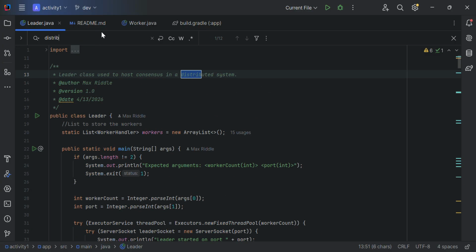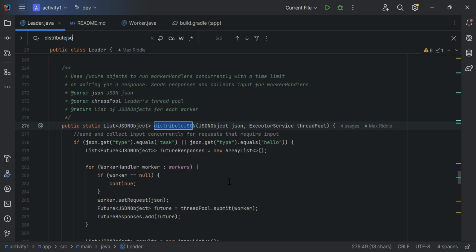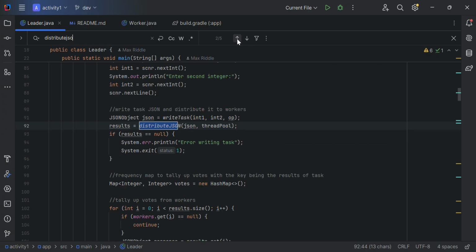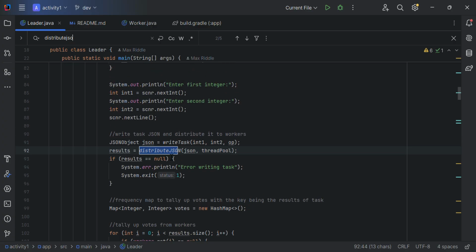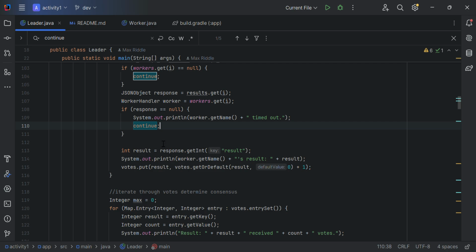And we have null checks for that all throughout the program, where we check if the worker is null and continue on with our consensus.